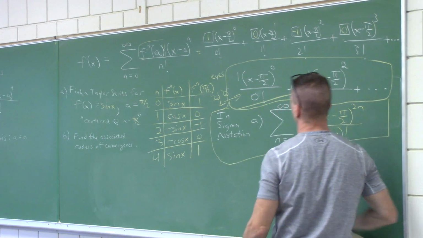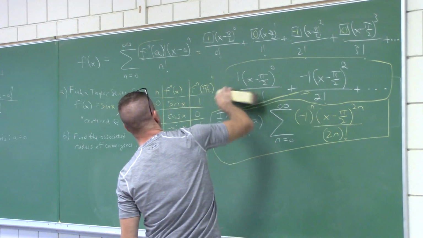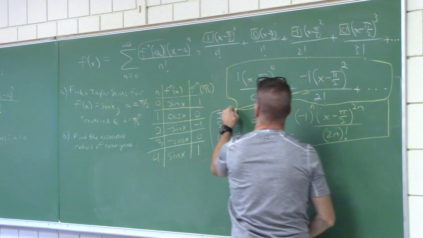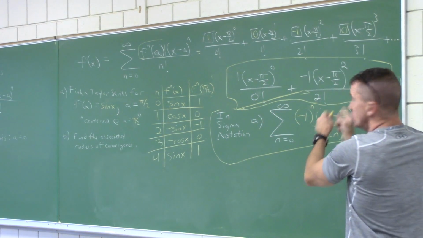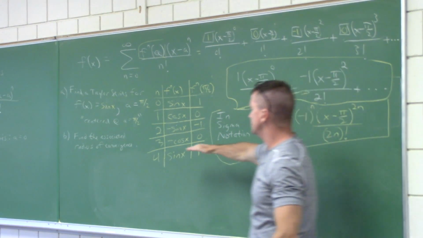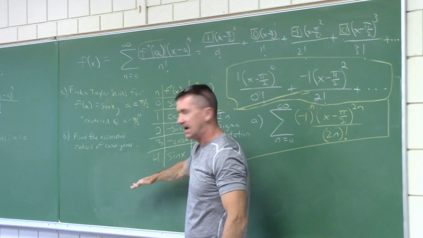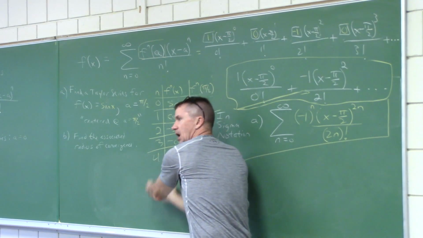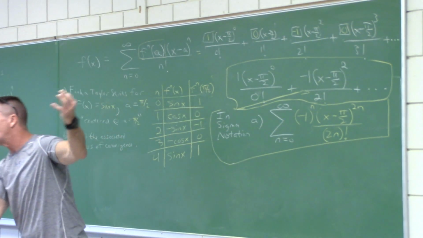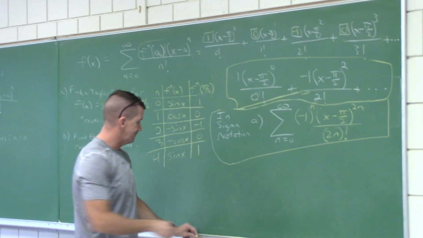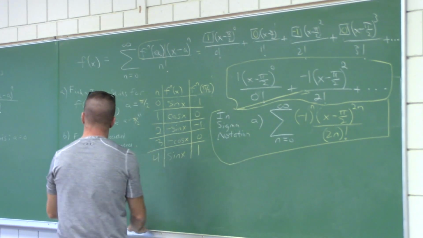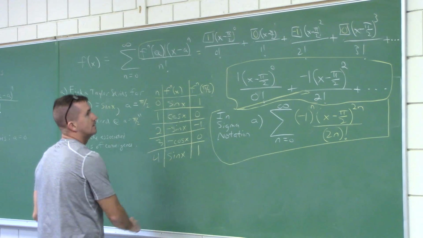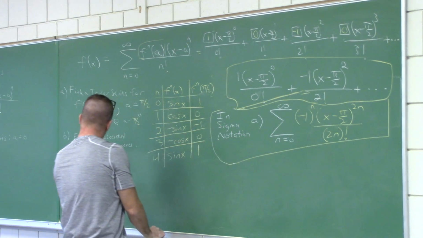I'll get my eyes out of the way so it's not all confusing. But Connor, that was a really good question. That was our scratch work, right? But then we studied this. You could have done another one. Keep in mind, everyone, I just went out to the minimum. I think with sine and cosine, you want to go out about those 0, 1, 2, 3, 4. But you could have kept going. Maybe that helps you see the pattern more clearly. All right. Let's find the associated radius of convergence. All right, then n goes to infinity. Negative 1 to the what?